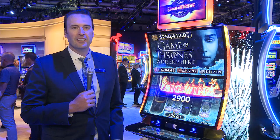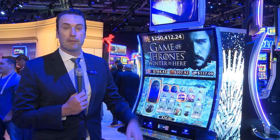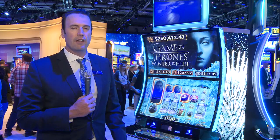Standing in front of Game of Thrones: Winter is Here. Ironically enough, this game comes out this winter. We're really excited about the opportunity to bring the third Game of Thrones slot machine out. This is based on Season 7. We're really excited about all the layered bonuses we have in there, and just like in every other Game of Thrones game, we have great exciting bonuses based around the Dragons. The Dragons are the center of the game, and they drive real engagement with players — when they see a Dragon, they know they're going to get paid.